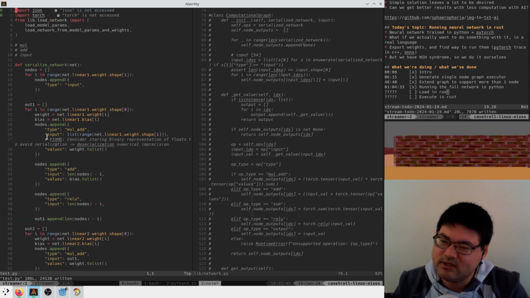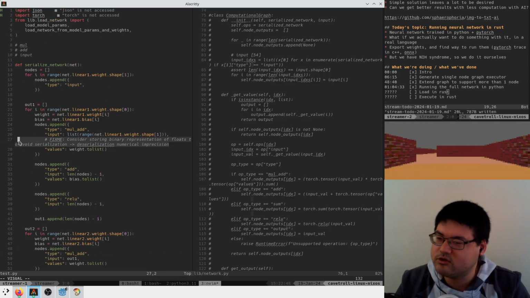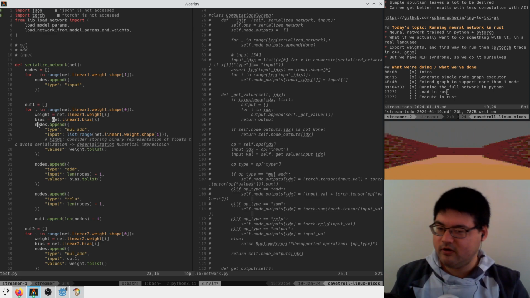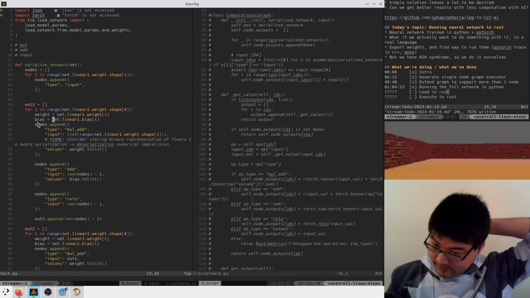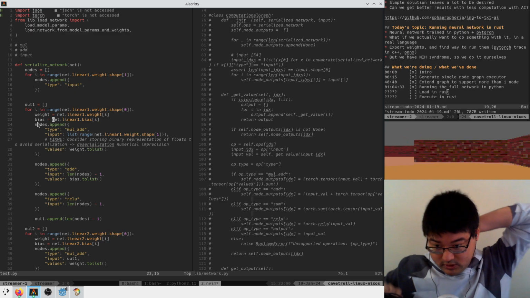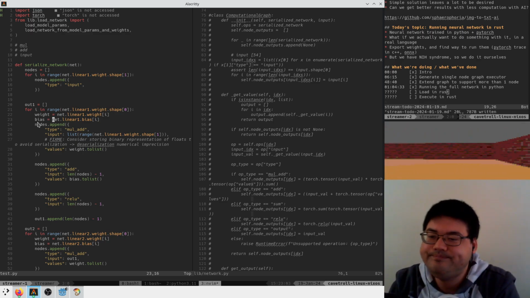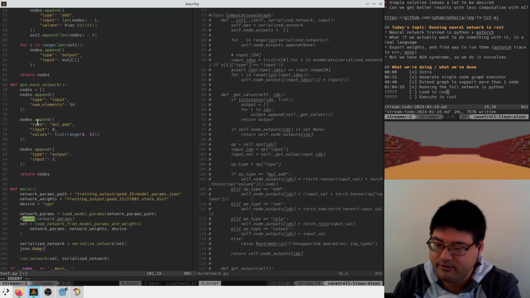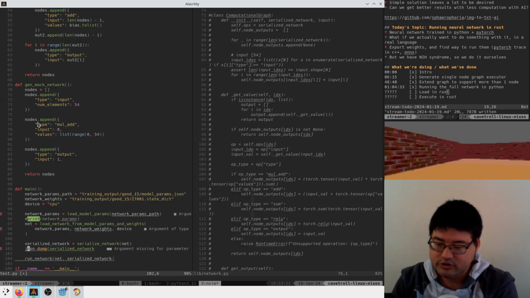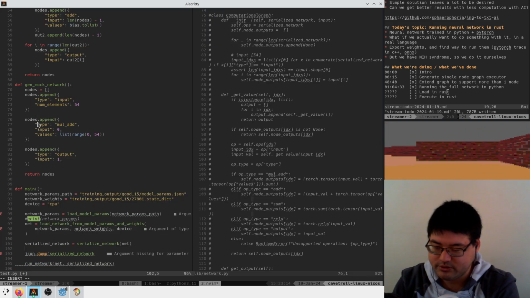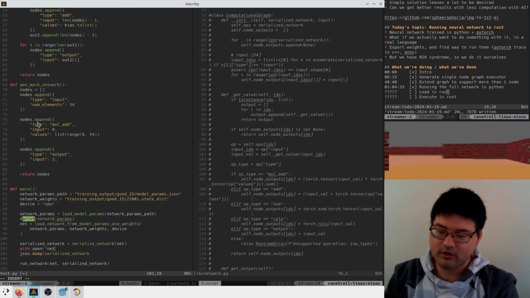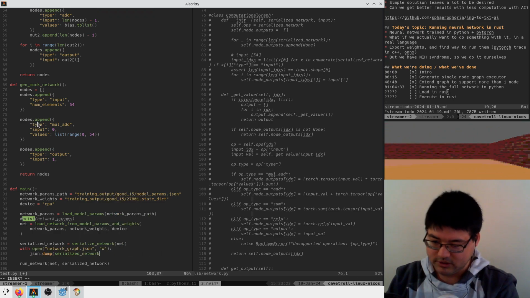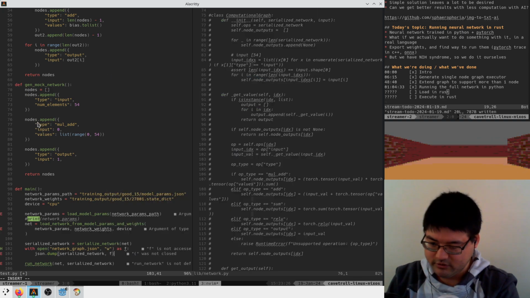Also, what I'm realizing is this numerical imprecision doesn't make sense because there's no stringizing of things going on here. This is just going to and from Torch to Python and back, which is kind of messed up. But that's okay. So then we can just JSON dump serialize network to a file. Dump takes the object and the file pointer, so we can say with open network graph.json as writable, dump this into the file.